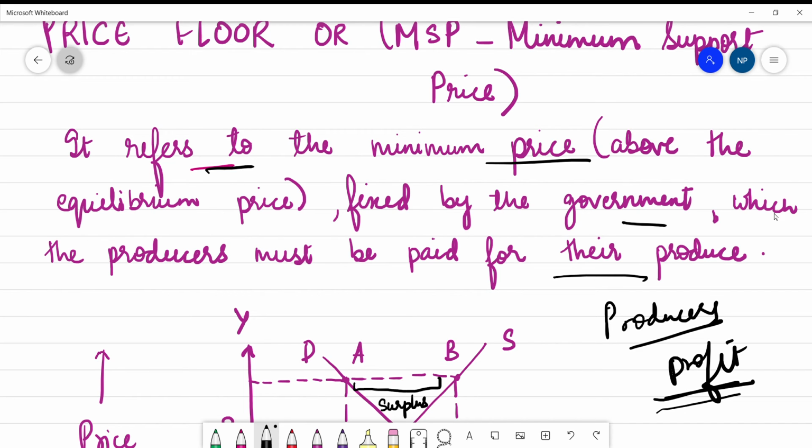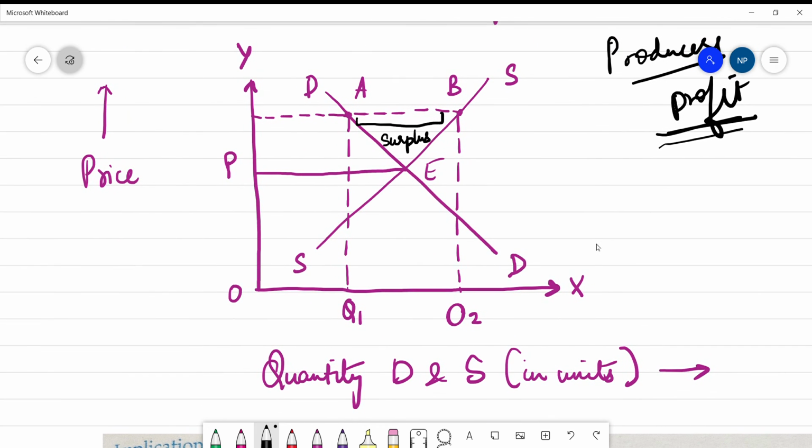Now, why is there a need for the price floor? Let us understand with this particular graph. We know that the most well-known examples of the imposition of a price floor are agricultural price support programs and minimum wage legislation. These two are the most important things in the economy when we talk about poor people, as well as in the news. It is one of the hot topics: what is the government doing for the people in agriculture, or the laborers who don't have basic earnings to live a life? So in this case, the government interferes and tries to set prices with the producers in the economy.